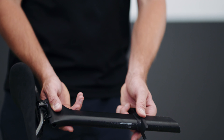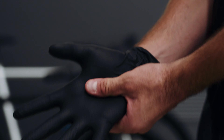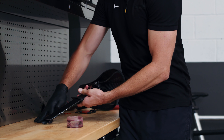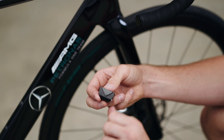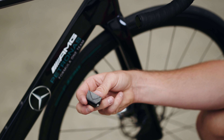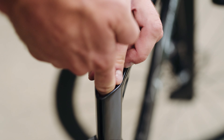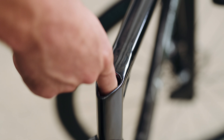Step five: Installing the seat post. There are three parts required to install your seat post. First, slide the rubber seal onto the seat post. Apply a thin layer of carbon paste to the area of the seat post below your desired clamp height, avoiding the rough area on the seat post. Using your index finger, slowly insert the seat clamp inside the frame with the ball to the bottom and the curved surface facing away from the top tube, being sure to push it towards the top tube until it falls into position.